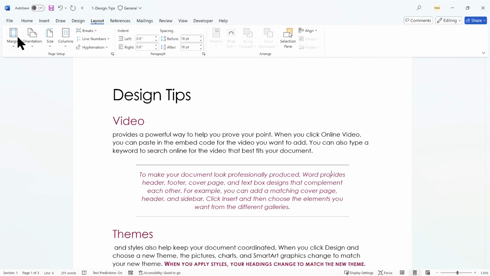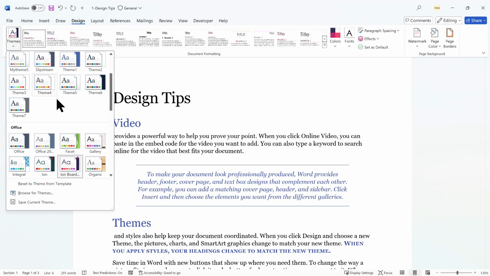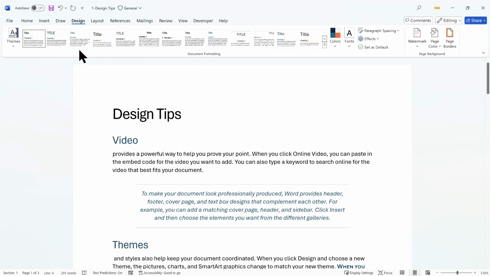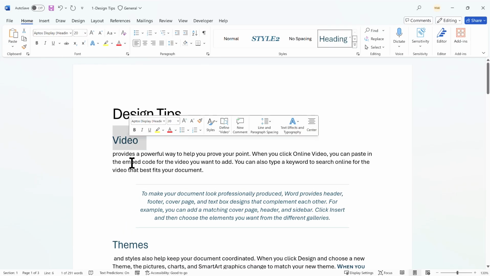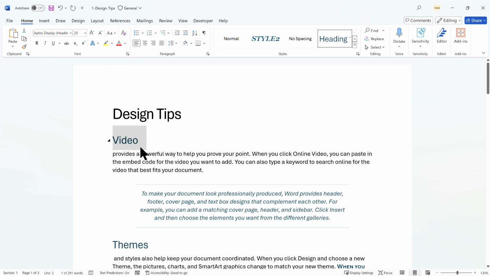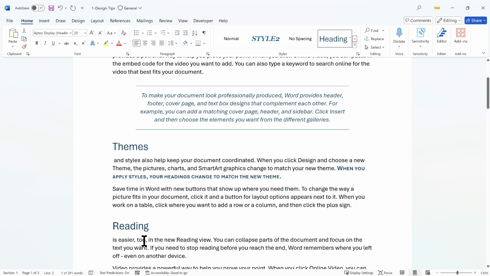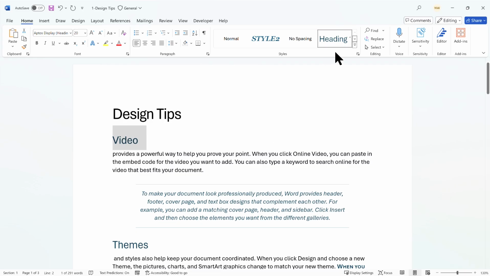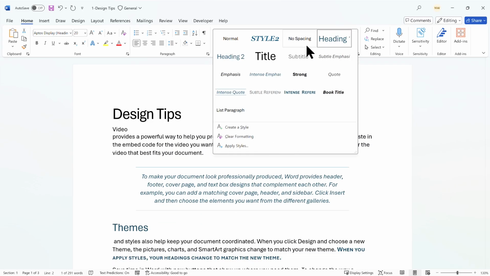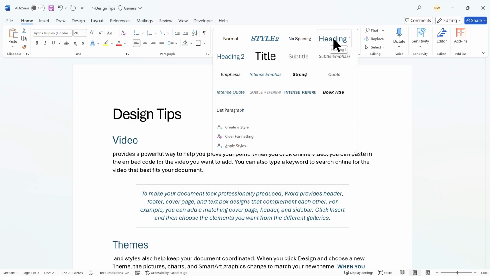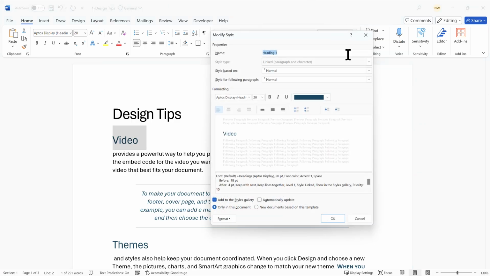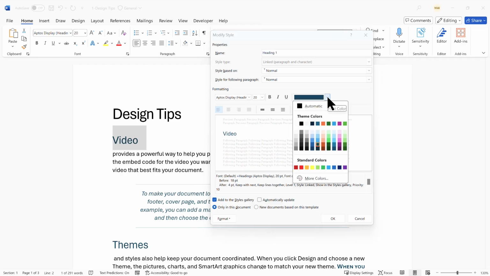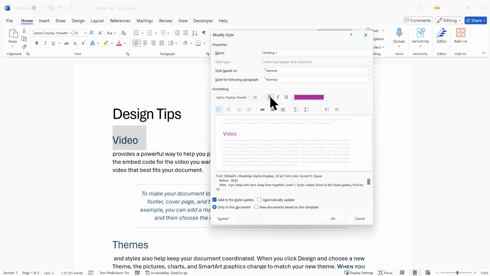I'll go back to the office theme here. Now, what if I wanted to update all of these? Maybe I want a different color. I don't want my heading 1s to be this dark blue color. Maybe I want another color in here. So what I can do, if I right click on one of these existing styles here, I can modify it. So let's go ahead and modify that style. I'll right click on it and I'll go ahead and modify it. And this is going to be my update for heading 1. I'll choose another color and I'll go for purple. Why not? I'll go for a purple color and I'll make it bold.